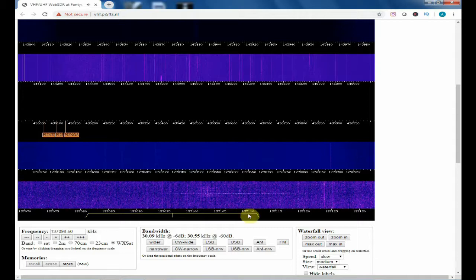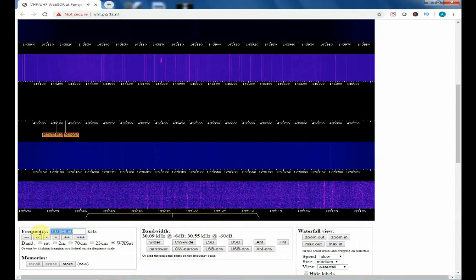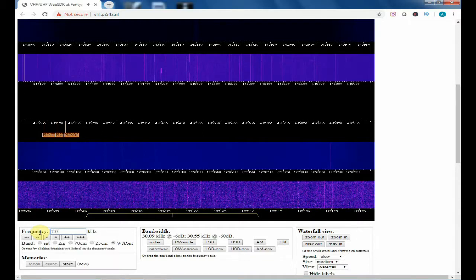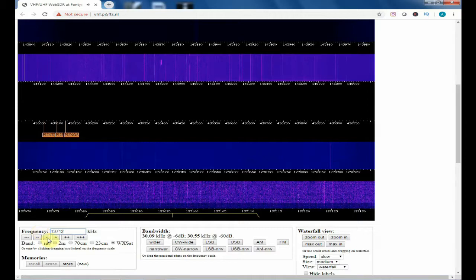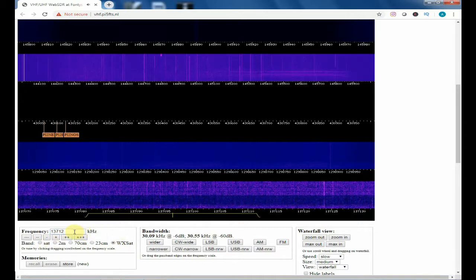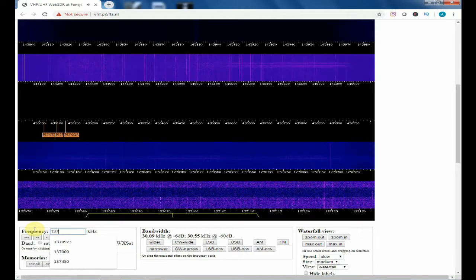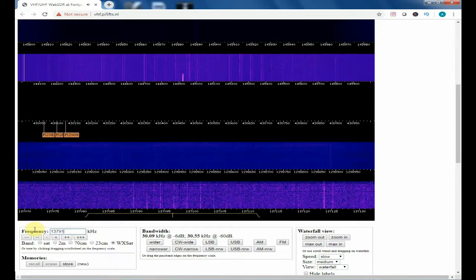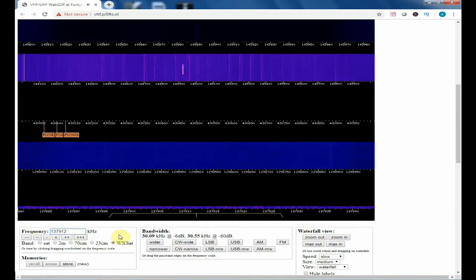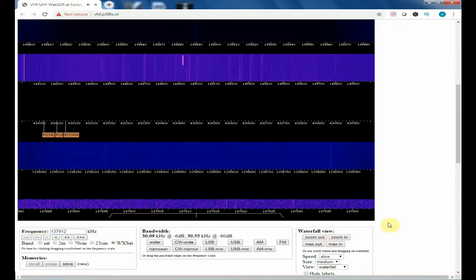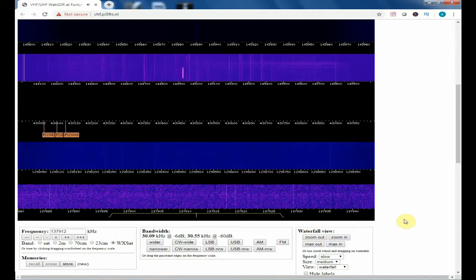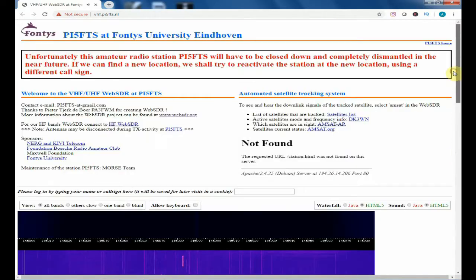So going back and putting in the frequency of the satellite that will be next coming up. So now we're kind of all set up.